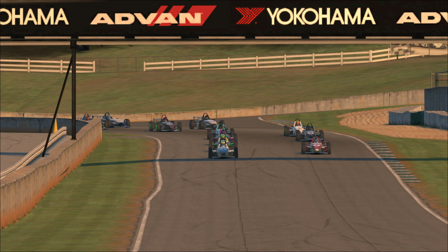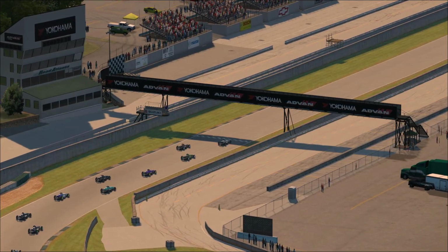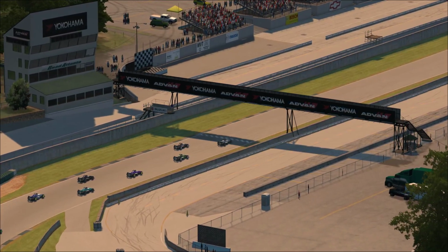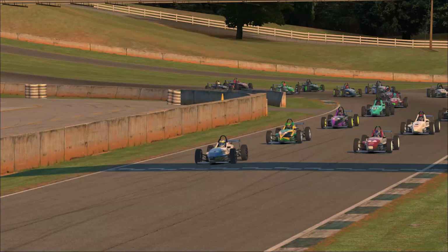Yeah, he had a little bit of a slip up in Silverstone, but the form that he has shown at Lime Rock and VIR, I think we're going to see a repeat of that here today at Road Atlanta. So waiting on a couple cars to set the field here in these little Skip Barber machines, and then once that's complete, we will be green for 14 laps of action.